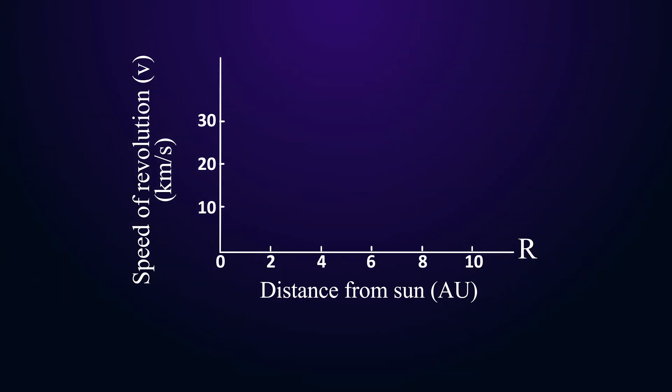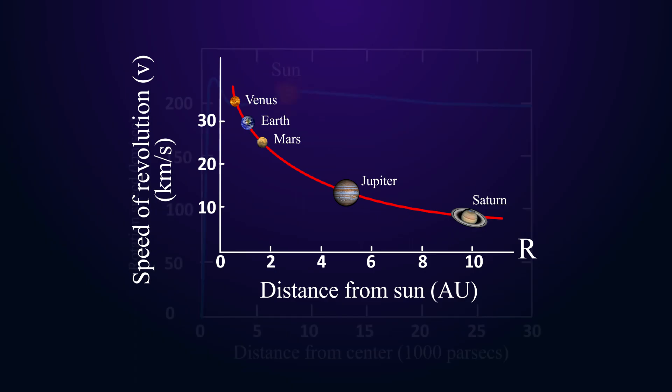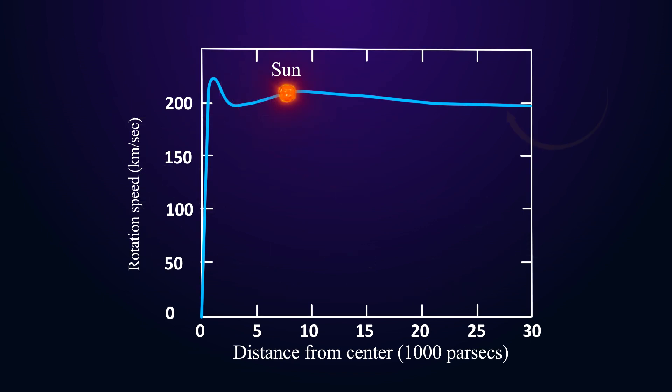This appeared to be impossible to explain without the concept of unseen matter causing gravitational effects on the outer edges of galaxies. If you compare the orbital speed of planets around the sun, you'll find that the speed slows down the further away from the sun you go. The curve of speed versus distance from the sun follows a one over the square root of distance relationship. However, when you look at the orbital speed of stars in the Milky Way galaxy, you find that almost all stars are orbiting at the same speed, about 200 kilometers per second.